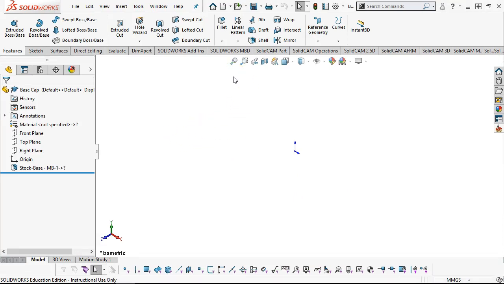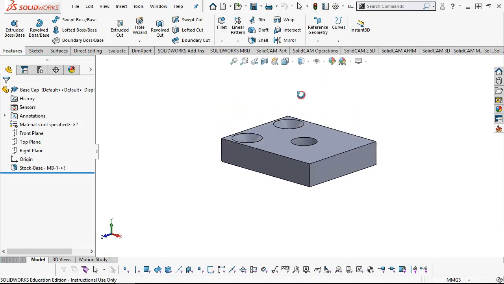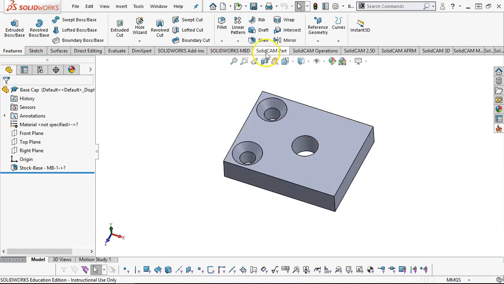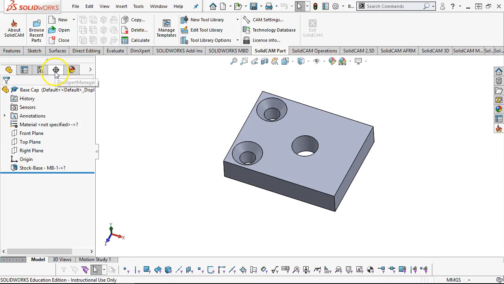All right, so one thing with Solidcam, the mold making tools, the iMachining, the high speed machining is pretty nice in its capabilities. So let's go ahead and zoom out. All right, so I tell it it's a Solidcam part.